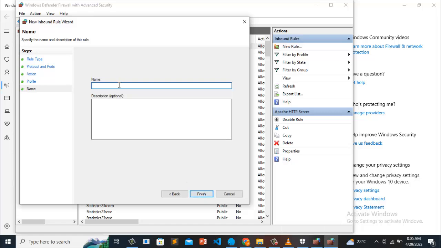Now you're supposed to name your new inbound rule. Type capital M and small y, then SQL in capital letters, then Port, that's MySQL Port. Type it just the way it is: capital M, small letter y, then capital SQL, then capital P, then ort in lowercase. Do it the exact way it is, then click finish.